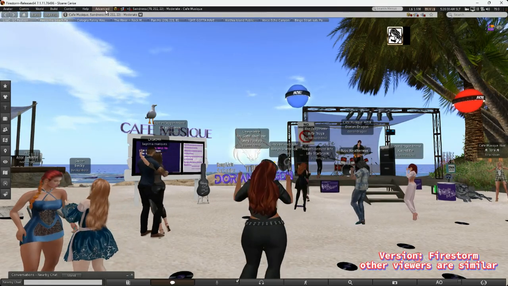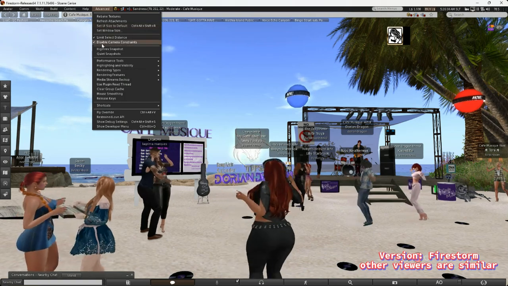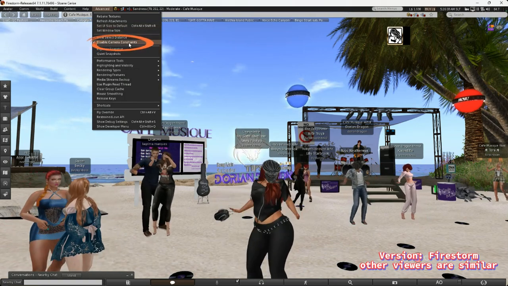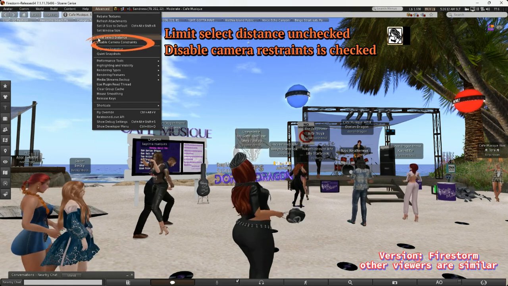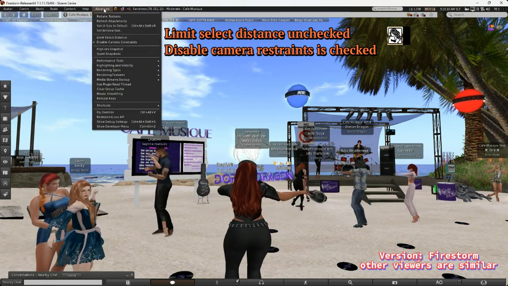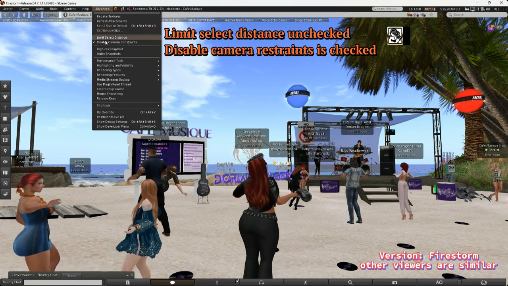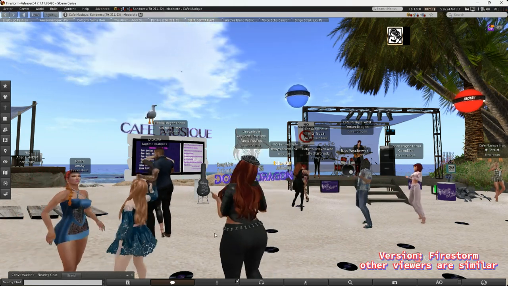Then you can push on the Advanced menu, and scrolling down you will see Disable Camera Constraints. Make sure that's checked, and then the check mark Limit Select Distance is off. So go back into your Advanced. You need the check mark on the Disable Camera Constraints.